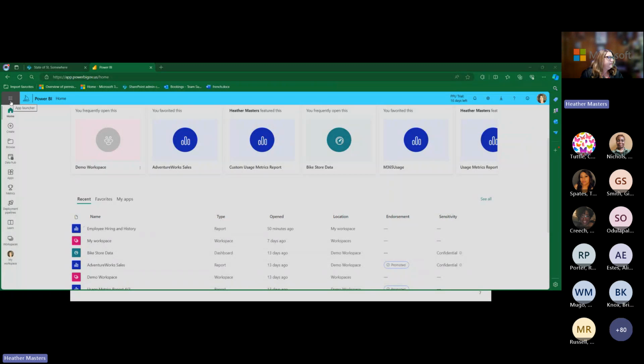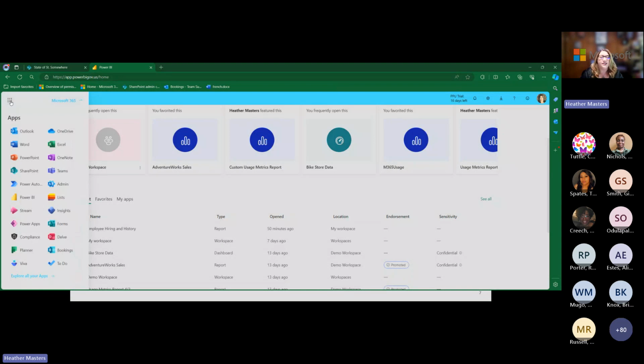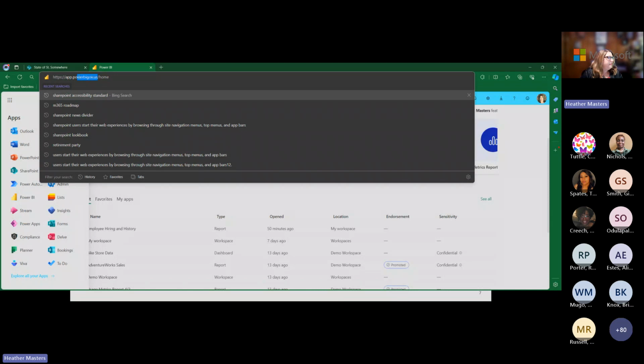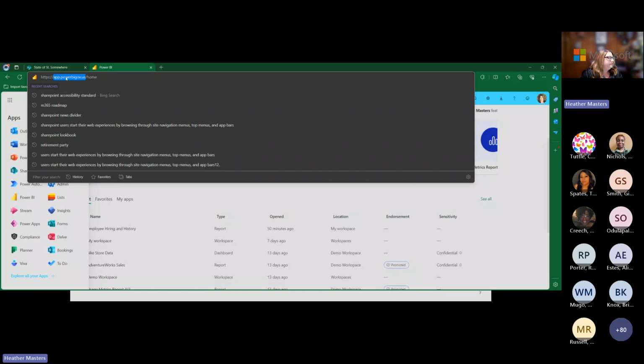You can also get to Power BI by using your app launcher if you are already logged in to M365. So you can just go to Power BI. And for government tenants, you'll see this Power BI gov.us. So in any of the documentation you might refer to on the Microsoft website, just remember that your tenant is that Power BI gov.